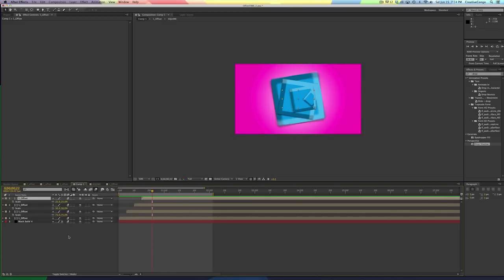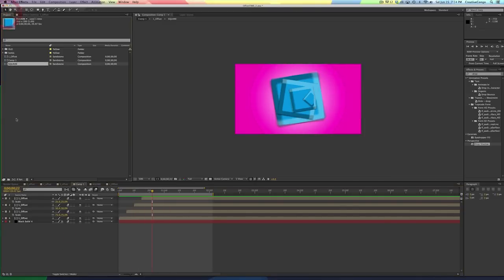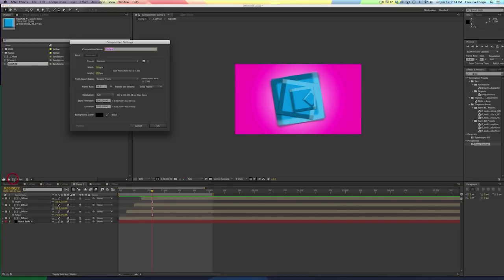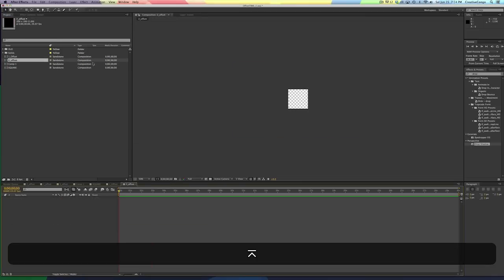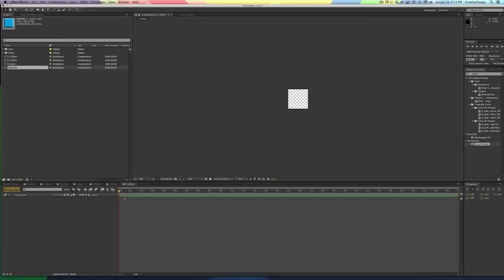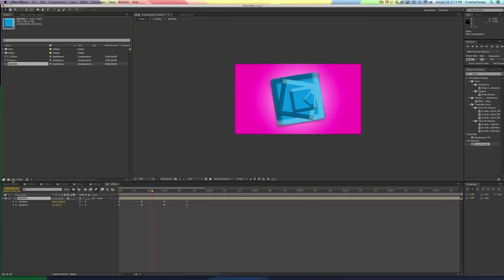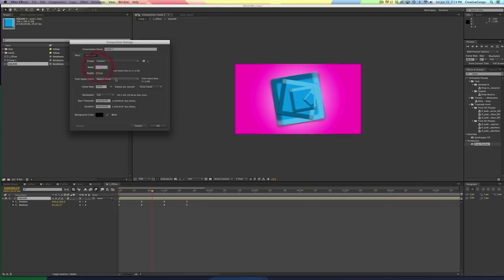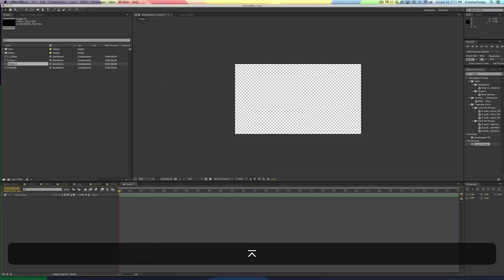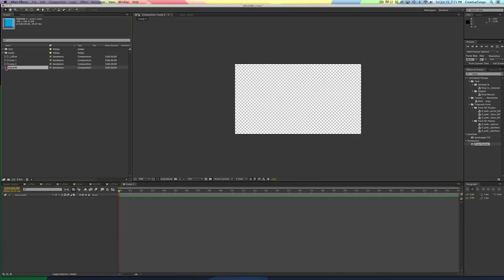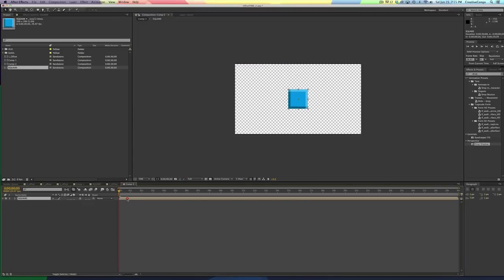All right, so I'm going to make a new comp, and I'm going to call this to offset. And I'm just going to bring in the original square. Oops, Command Z, make a new comp, and make sure that it's 1280 by 720. Tab, 720. And then I will bring in the original square. Okay, and there's no animation on it, it's just the original square that we made.